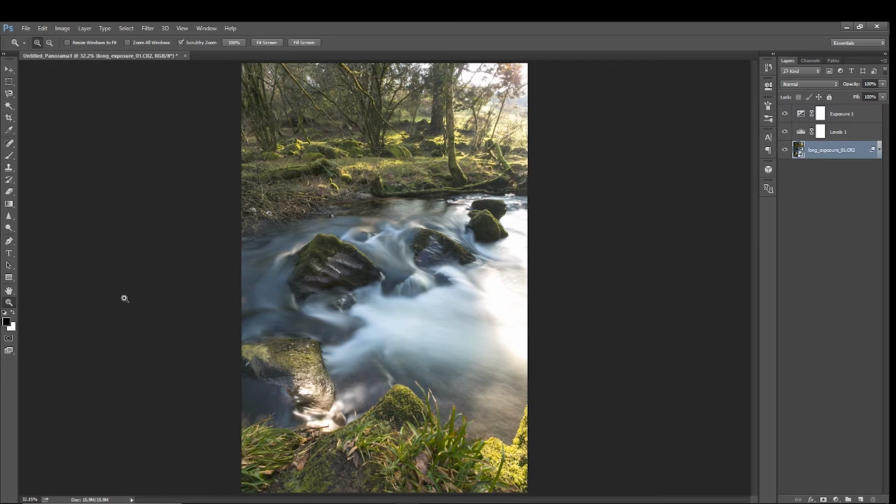So now that we've done that, we could also do other adjustments. Basically what it's done is it's blended the pixels from the 12 photos together, and that's really impacted on the water, and that is quite an interesting look. So from a half second photo taken 12 times, we've got a photo which really looks like it's probably been taken for 5 or 10 seconds.